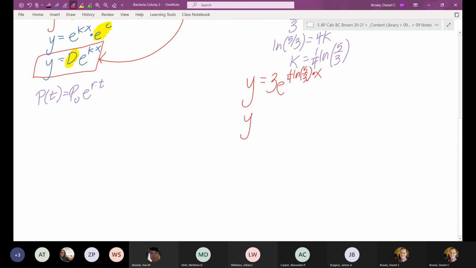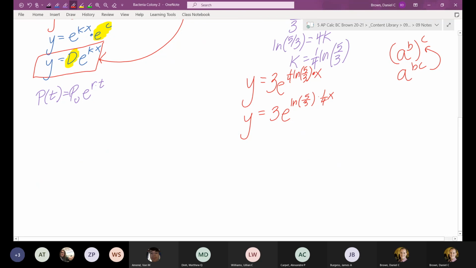We know that the order doesn't matter when you're multiplying. So I'm going to have 3e, 1/4 times the natural log times x. Doesn't matter which order you multiply as long as you're multiplying. So I'm going to move the natural log first times 1/4 of x. And then what we can do is use another exponent rule. I know that if I have a to the b raised to the c, power to a power, what do you do with the powers? Multiply. So we can also go in reverse.